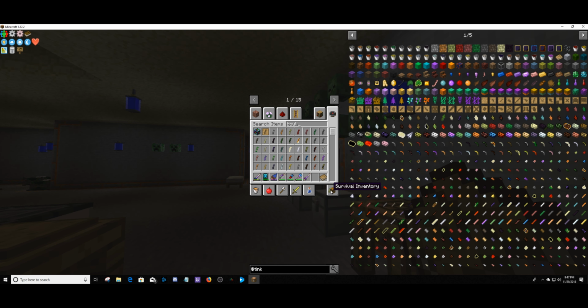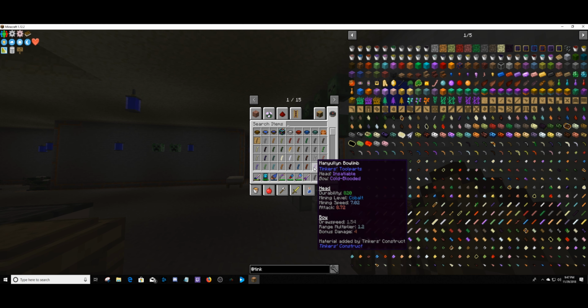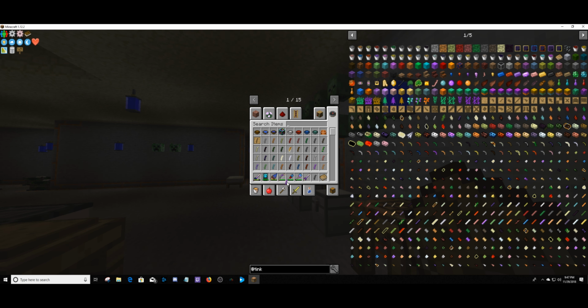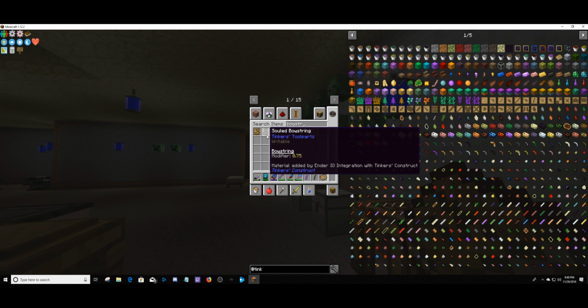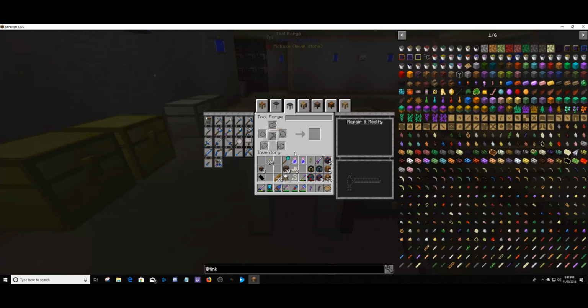Let's see. We'll just grab a vibrant bow limb. Grab a dark bow limb. Anything else that's decent? Maniolum bow limb. That, and then we need bowstring. All right, so the bowstrings, the only difference is the modifier. It's the range modifier. Is it 1 or is it less? They're all the same. It doesn't matter what you choose. So grab some cotton, make the spider webs, make your string. That simple.